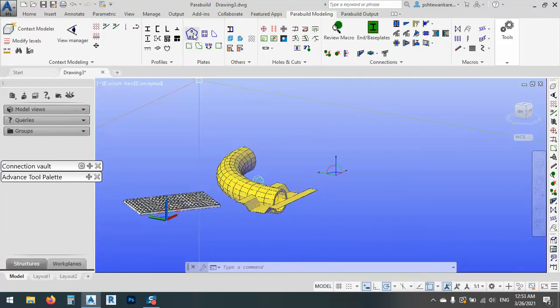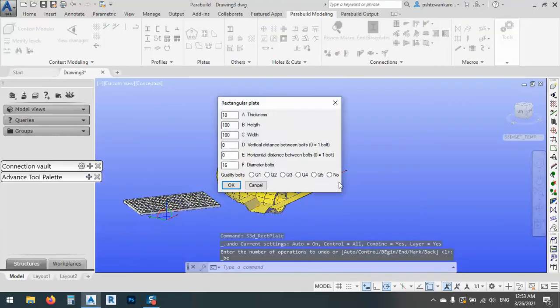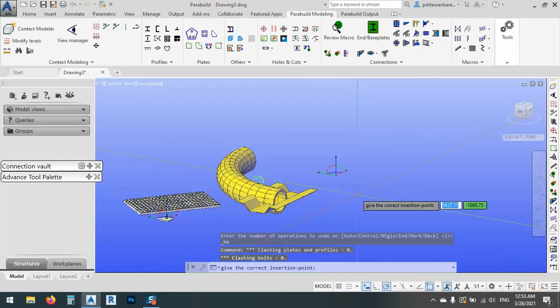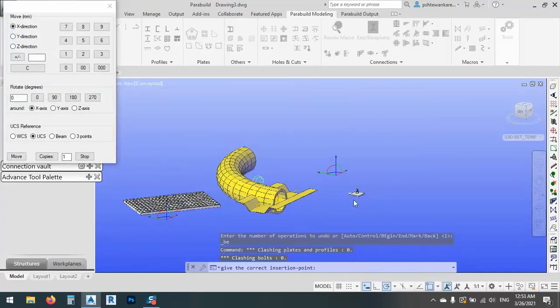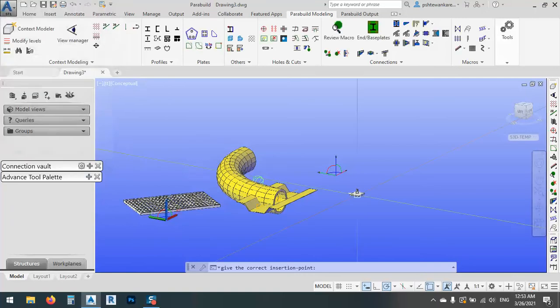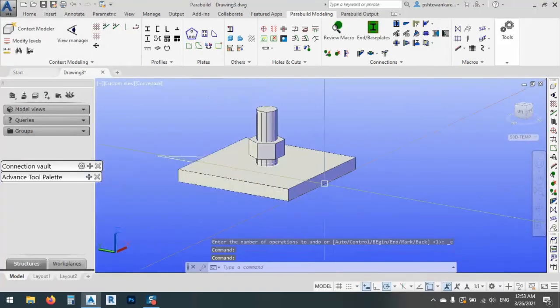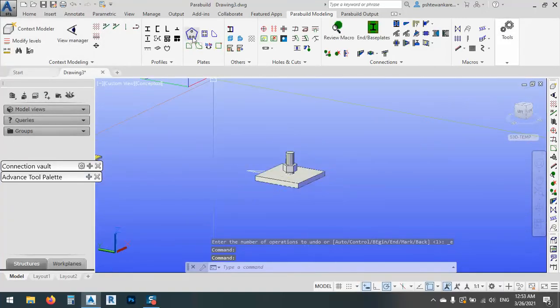And not only this, we even have polygon plates, so we can use rectangle plates. Okay, so what we have to do, let me see, this on the UCS. I want to just close this one. As here we have the plate with bolt, and from plates we can chamfer it. We can convert strips to plate. We can do many things, guys.